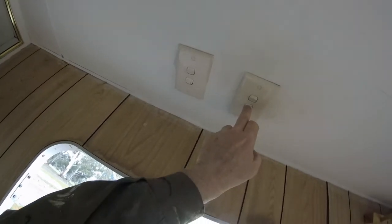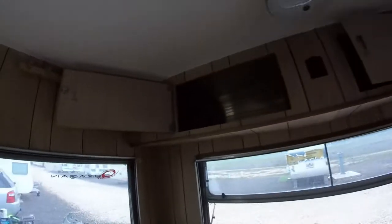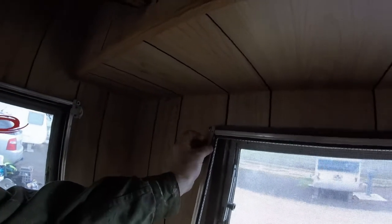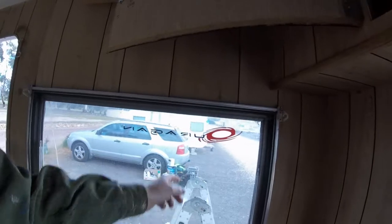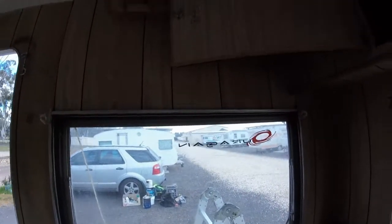I've got to swap out a switch here, which is the main switch for here. The toggle's actually buggered on it, so I've got plenty of power points at home. What else am I going to do? Just a little fix-up thing here. Looks like the original little rivets for this hinge have come out, so I've got to put either some little screws in there or some little rivets. So I bought up my rivets today. It's just a matter of whether I've got something small enough.